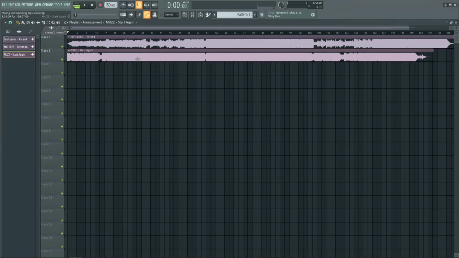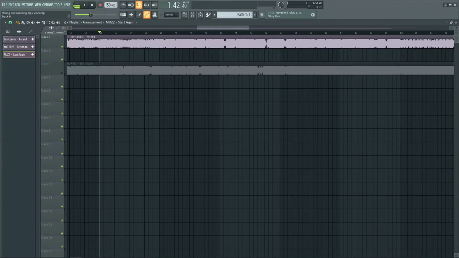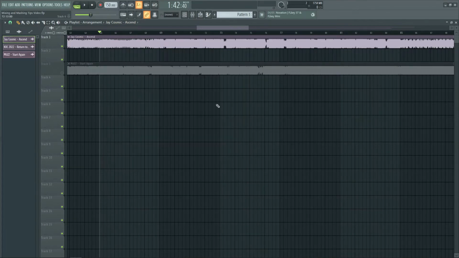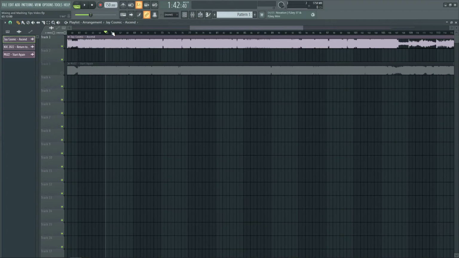But let's say that I actually just want to straight up change the tempo from 150 to 160. So the first thing that you're going to want to do is, since we're starting off with Ascend and I'm going to have it playing during the tempo transition, we're going to want to put it on stretch. We don't need to type in the BPM because the BPM is already set to 150. But if it was not set to 150, then go ahead and type it in. The reason why we want to put this on stretch mode is because when we are doing a tempo automation, if it's on resample mode, it's not going to stay synced during the tempo automation. You need to have it on stretch mode so that it stays in time throughout the entire tempo automation.